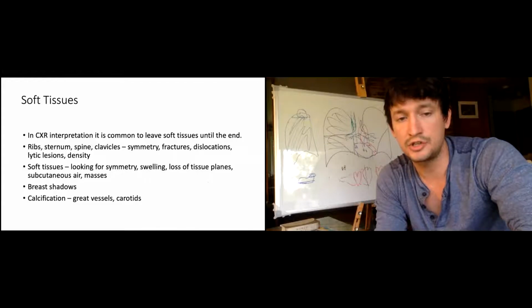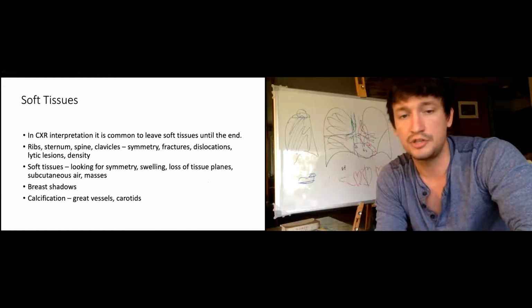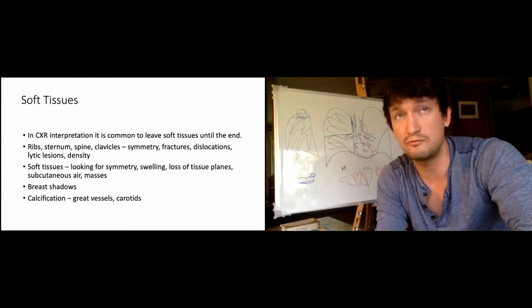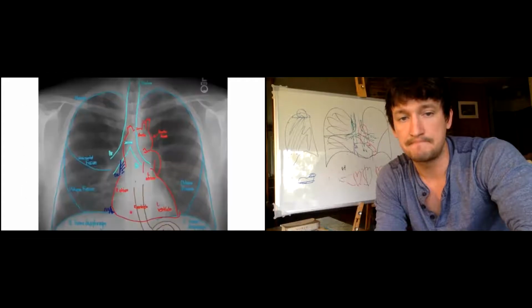Next thing in the doctor's acronym, doctor's ABCDE, is the soft tissues. People often forget to look at this. So looking for subcutaneous emphysema, a lot of times you can catch fractures. A lot of times you'll see rib fractures, and that'll make you take a closer look and check for pneumothoraces. You can go to the next slide. Airway, we talked about this pretty good. You can go to the next slide. Next slide.